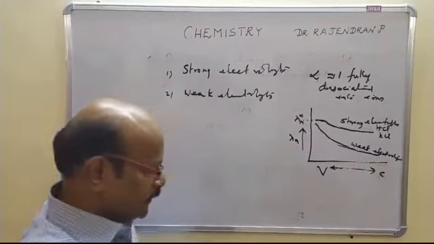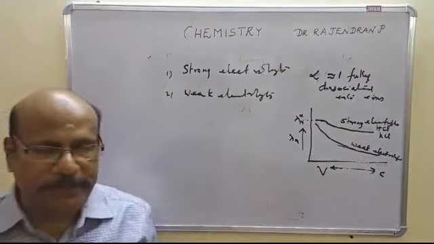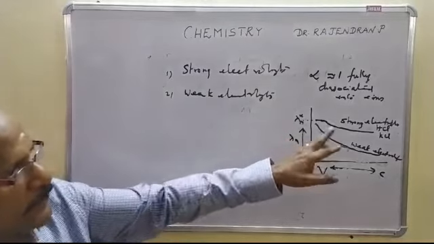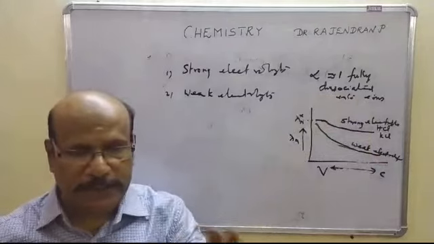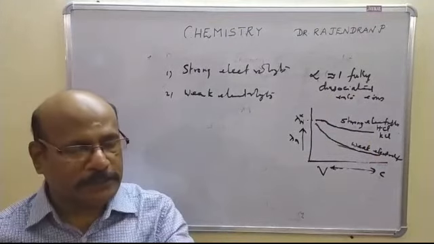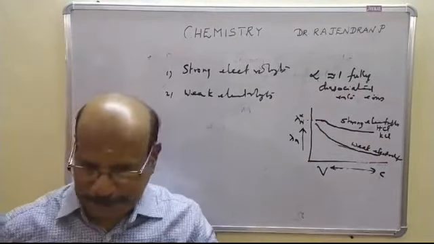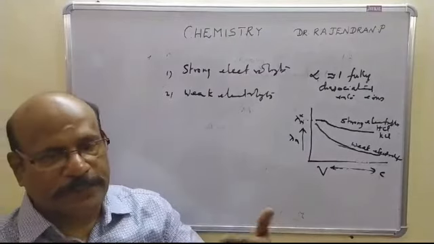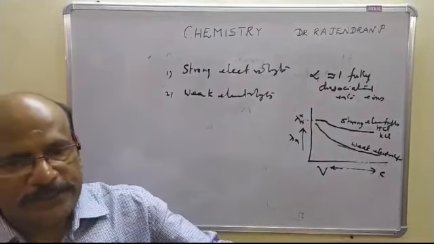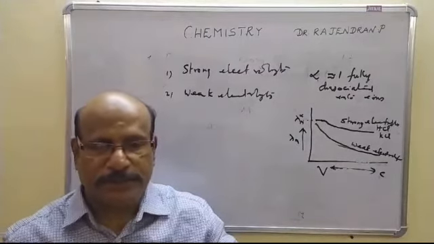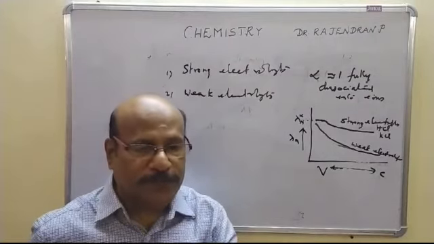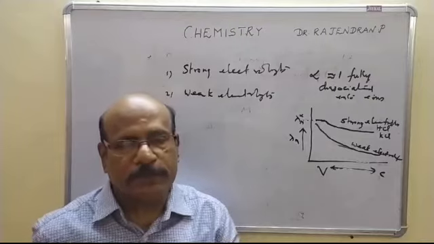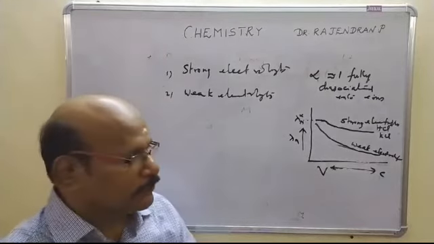So, based on the Arrhenius theory, how can we explain this behavior? Let me explain. According to Arrhenius theory, he said that the speed of the ion is a constant and is not going to be changed. The speed of the ion in a solution is independent of the concentration of the solution. The electric conductance of the solution depends only on the number of free ions present in the solution, the number of ions furnished by the electrolyte.